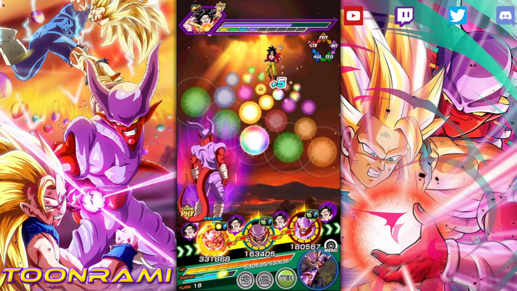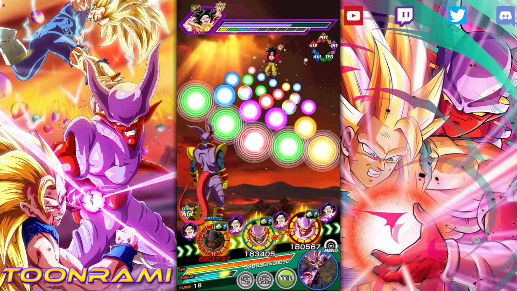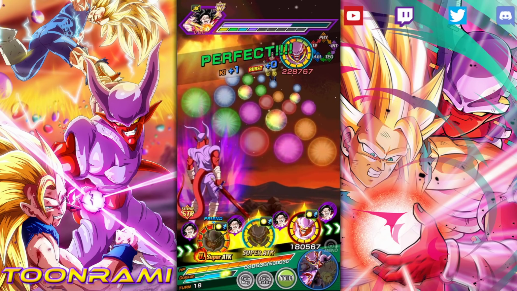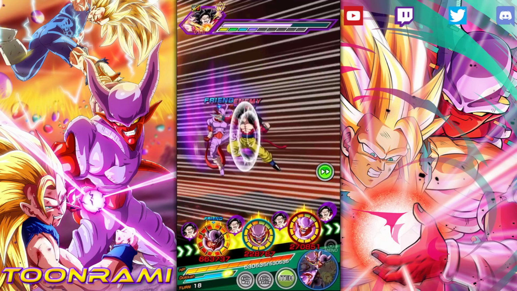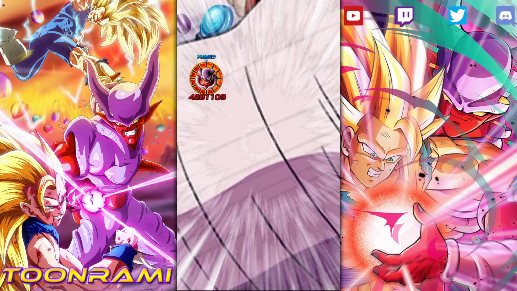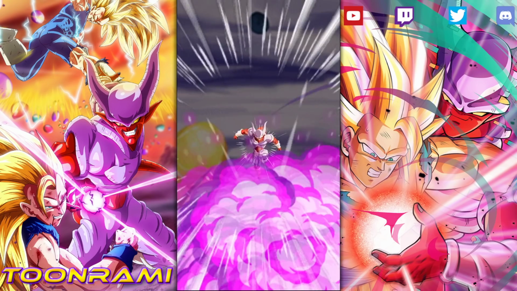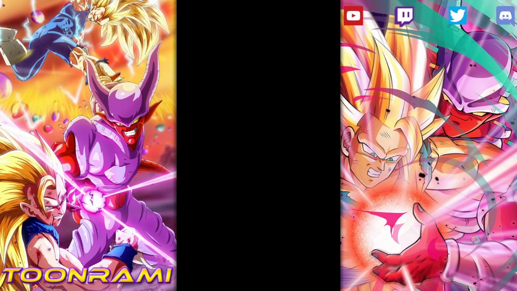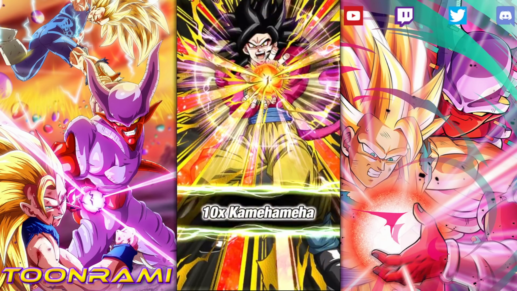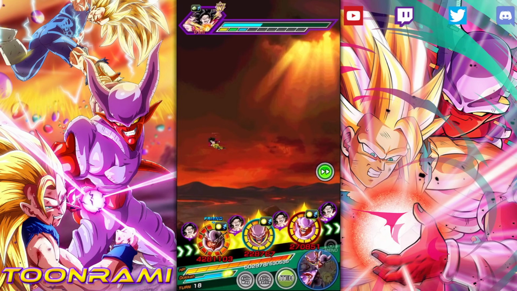Alright, we're gonna throw LR Janemba in the first slot so we can activate everybody's links. Janemba Baby going number two. That did not come out right. Then STR Janemba going number three. Alright, please give me a critical, please. We gotta make up for lost time here. Go! Now! Oh, please do the nullification. I want to see it again. Okay. Thank you.